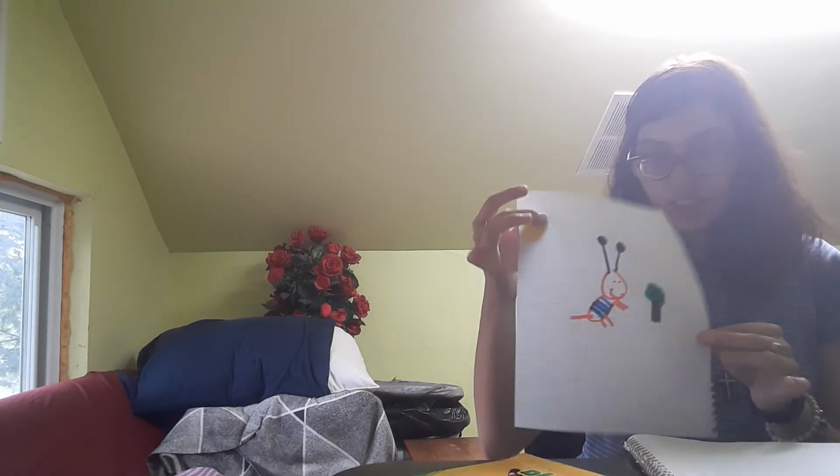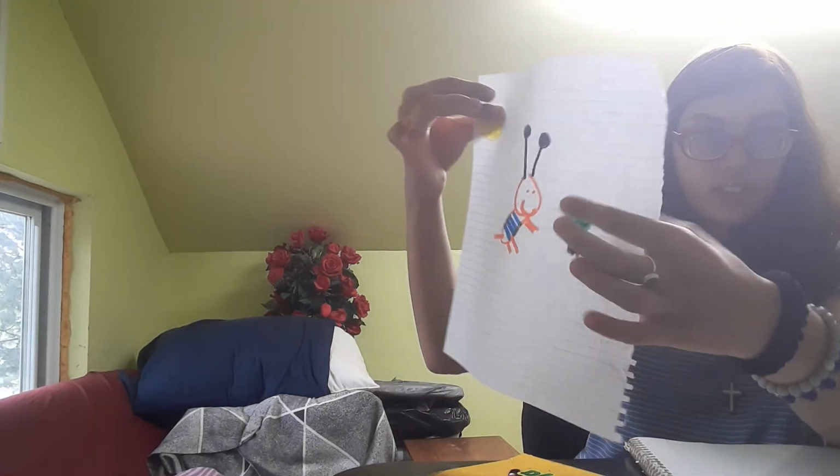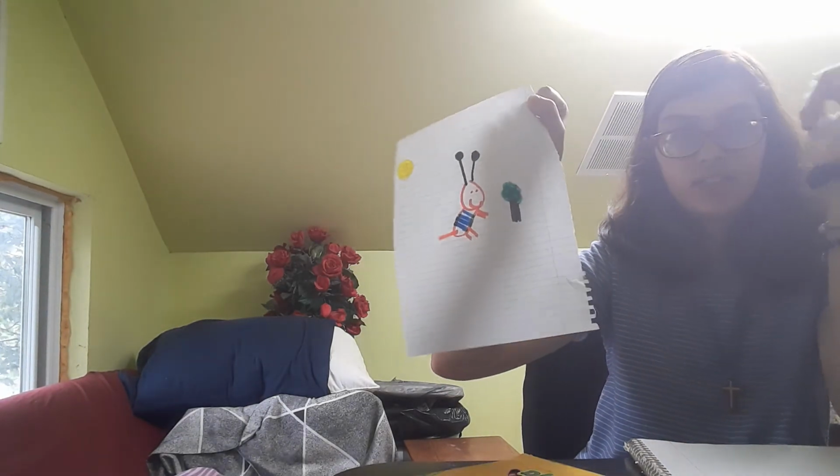Here is a picture of a tree, a little monster, kind of like a fuzzy good guy, and a sun.